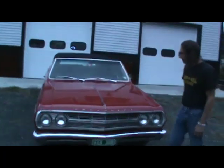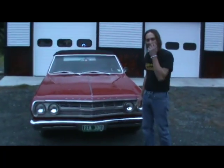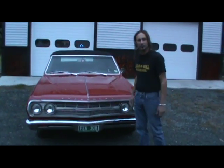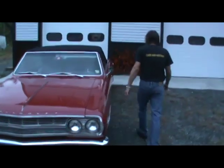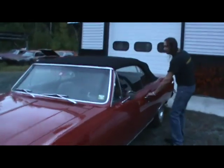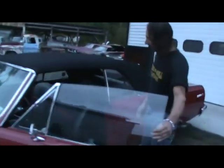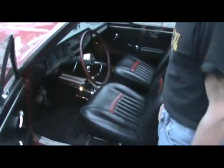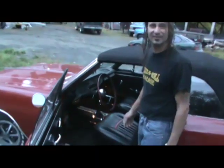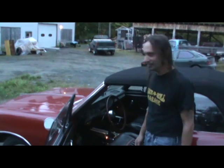But it needs a little bit of body work, but we take it to go fishing and doing stuff like that with it, so it's not really a pristine car. It's a daily driver. And the seats have been reupholstered a little bit, and they're really comfy. You can't get a better ride in this car than the seats. It's pretty much a float boat, but hey, she goes right along anyway.